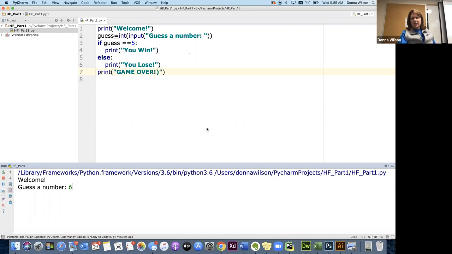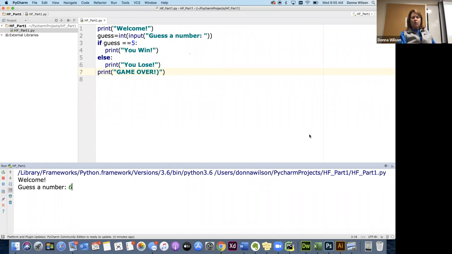So if it goes false, we test another if statement: if guess is greater than 5. You remember in algebra, the little greater than and less than symbols. Greater than always points to the right, less than always points to the left. So if it's greater than 5, yes, that's true, then you're going to print the too high message. If it's not, then you're going to print the too low message. And then you're going to go to the end. You don't give them a chance to do it again.